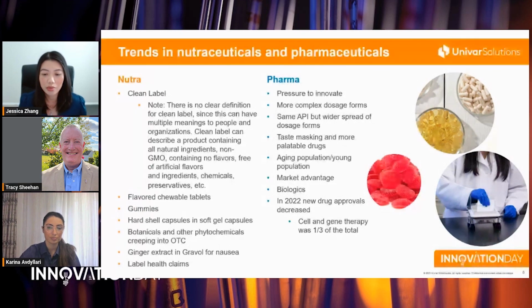In terms of new drug approvals in the USA, it actually experienced a decrease of around 25% in 2022. However, nearly one-third of those approvals were for biologics. This has pushed small molecules behind for the first time, with more and more biologics being discovered than ever before. Cell and gene therapy is a rising trend. So just from these few trends alone, we can see that there are many exciting innovations happening in this space, with much more being discovered every single day.